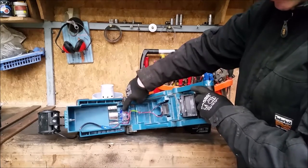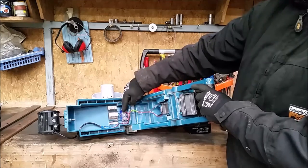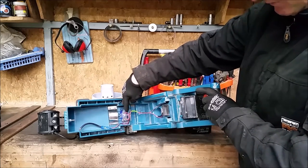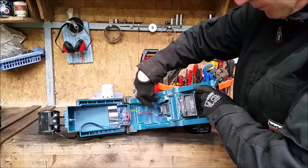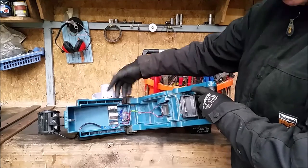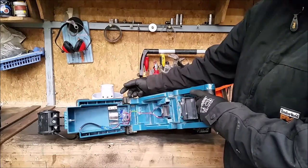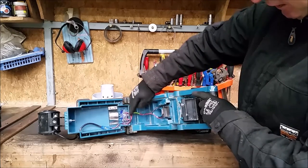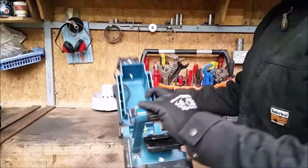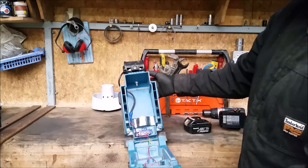All that happens is the wire goes down through a switch. I used a standard electrical switch I got out of something else and just hot-glued it in position. I drilled a hole in the side of the radio, dropped the wire in, cut a little slot out with a Dremel for the switch, and wired it all up. I just broke the live: the black runs all the way up to the light, and the red goes through the switch and then up to the light. When you switch it on and off you're breaking one wire — if both wires were connected it would stay on. The actual connection to the light was just a nylon lock nut and bolt straight down through it.